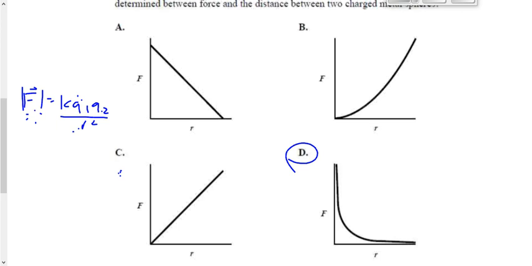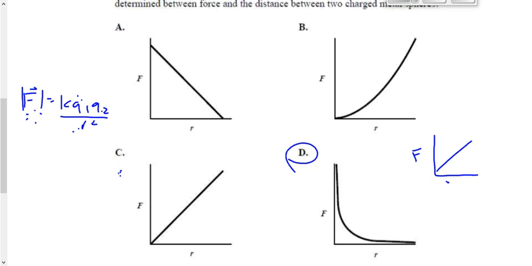Now, if we wanted to straighten that graph, turn it into a straight line graph, how would we do that? How would we turn that into a straight line graph? F versus what? F versus R clearly gives me an inverse square relationship. Connor? Sorry? The inverse goes into... Okay. The inverse of the inverse?